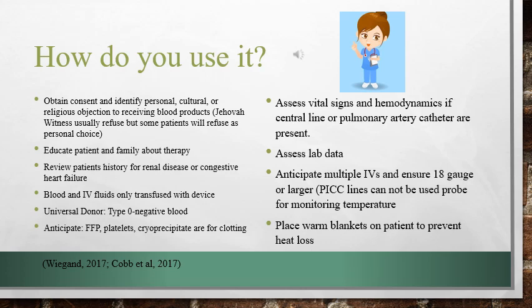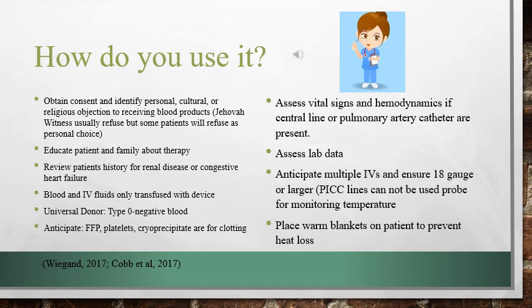You also want to remember that this is going to be a massive transfusion protocol. There's not going to be time to type and cross. But while they're typing and crossing, remember to still draw those labs and send them down. They're going to end up giving you O-negative blood, and you want to get your patient typed and crossed really quickly to get them the correct unit of blood as fast as possible. You also need to anticipate that they're going to be given FFP, platelets, and cryoprecipitate to help with clotting issues, because these people can tend to massively continue to bleed out because all their coags are being depleted as well.